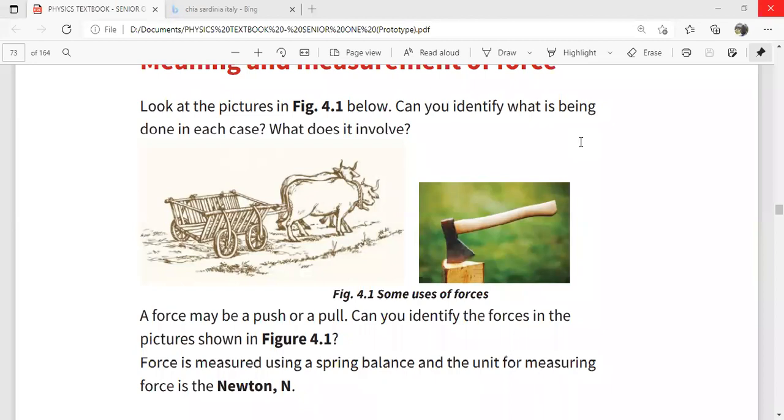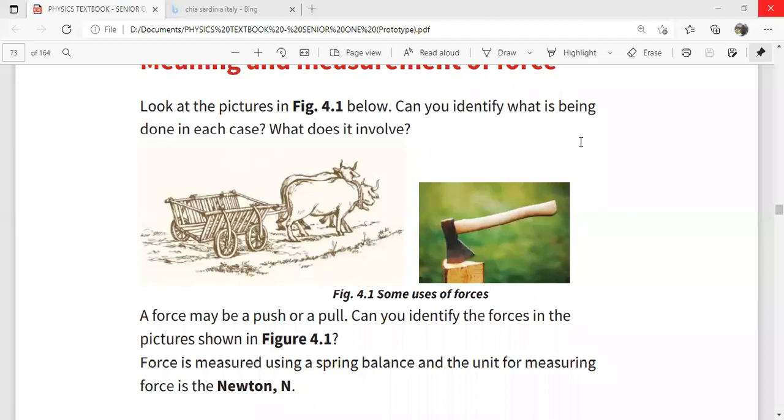Can you tell me what has happened to the axe? Oh, so there must have been. Teacher, I think a force has been exerted on the axe, maybe by someone. Okay, so maybe someone was using it to split the wood and left it there. Exactly. So forces, for example, when you use axes, we can use those forces to split wood. Is that okay? Yes. Okay, those are the uses of the forces that we see.